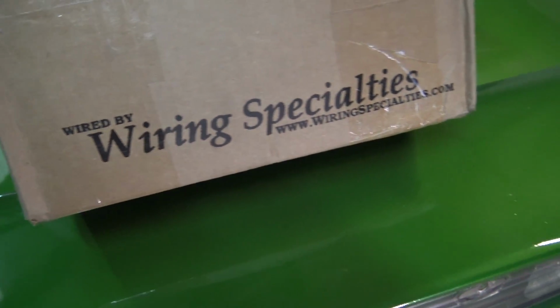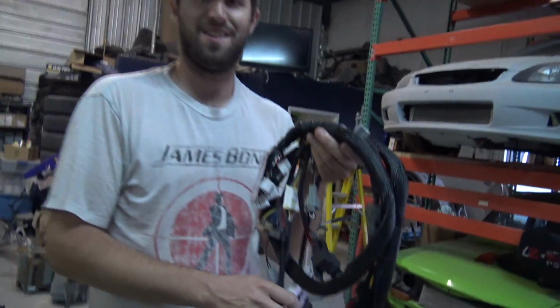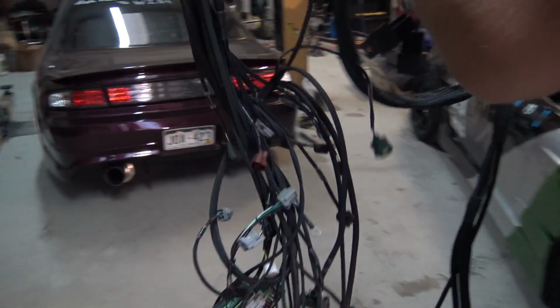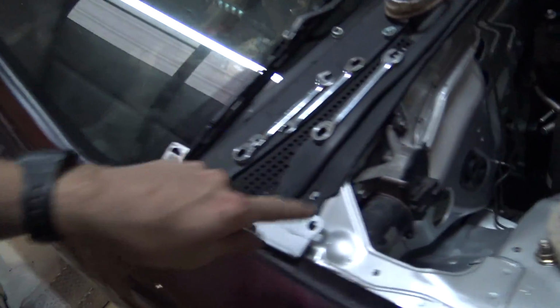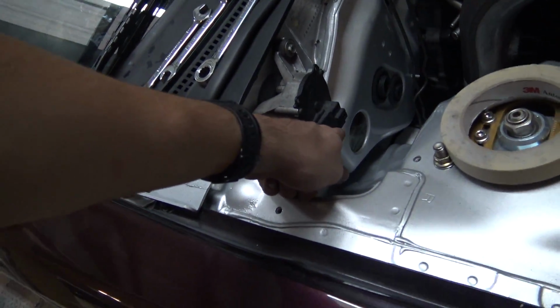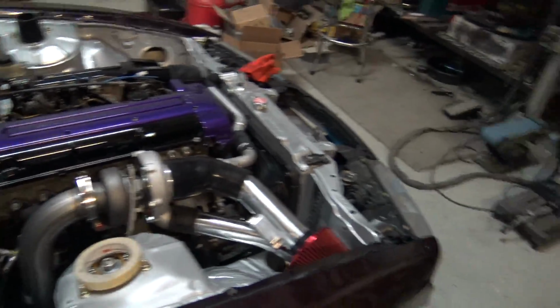Uh-oh, guys. It's that time. Wow. So we got this beautiful harness in today. And yeah, so last night we were messing with the interior, got all that stuff out. But we didn't put any of the dash or anything back in because we figured we'll go ahead and stuff it through the grommets right here, get it all plugged into the engine.